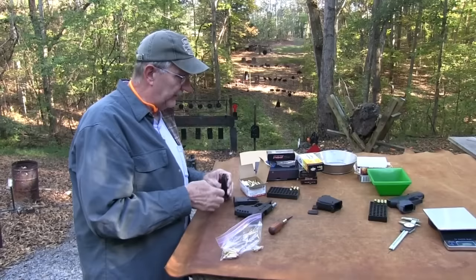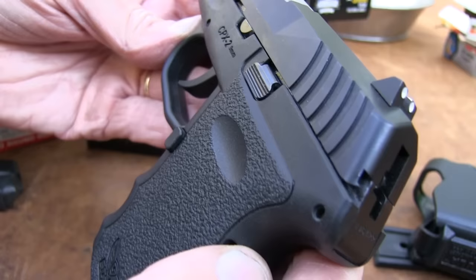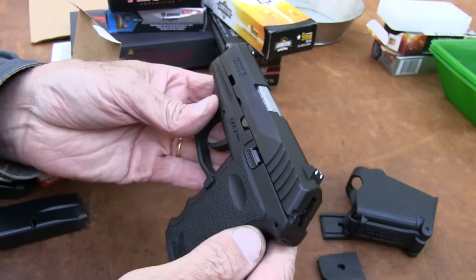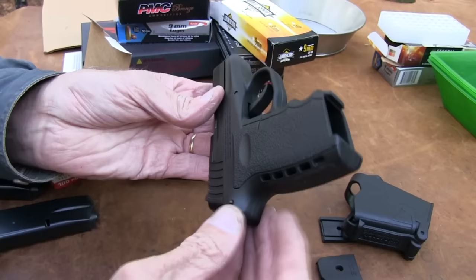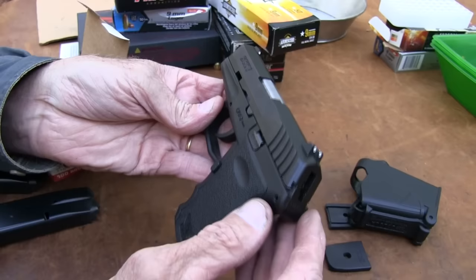Before I load those, though, is there anything else about it that I have forgotten to tell you that you're dying to know about it? It's not a bad-looking little pistol, is it? Not at all. It seems well-made. And the reading I've done about the company is pretty impressive. The owner is a really sharp fellow, has had some other successes in designing things, and is attempting to put together really the best pistol he can, maybe anybody can, in this price range.